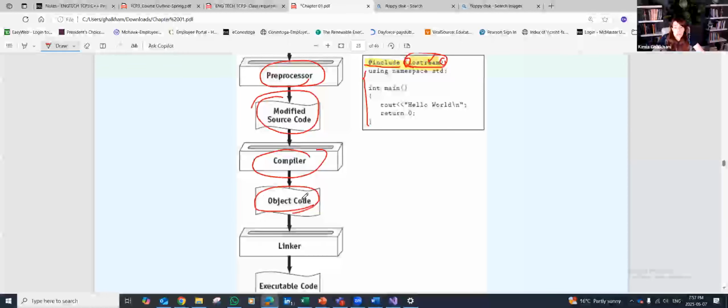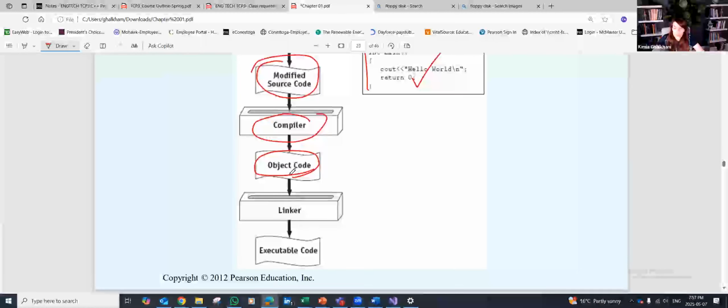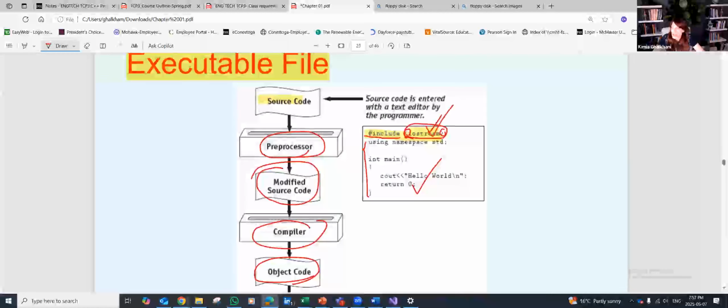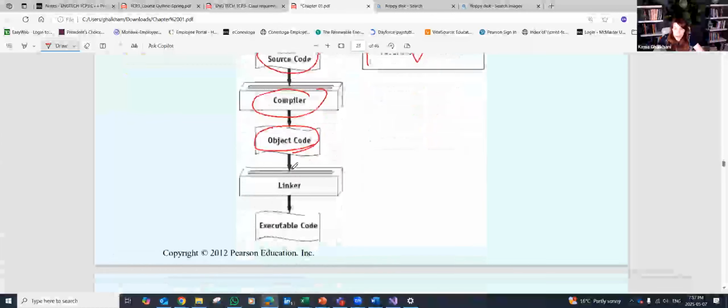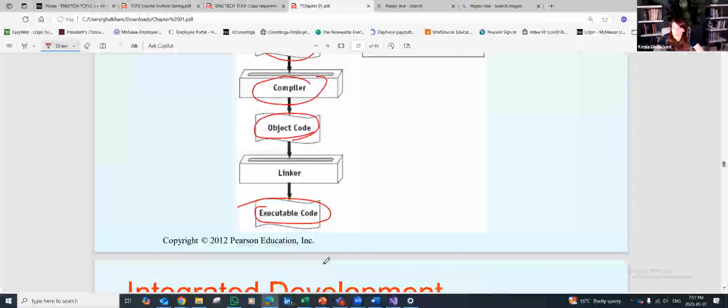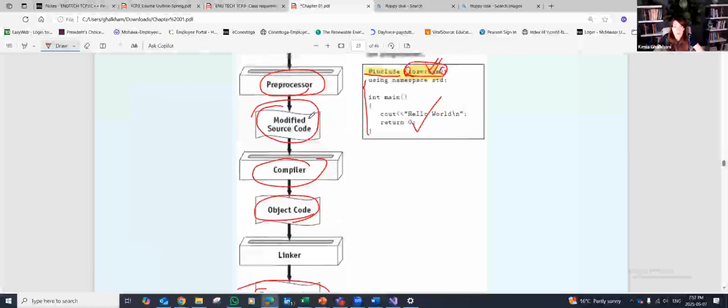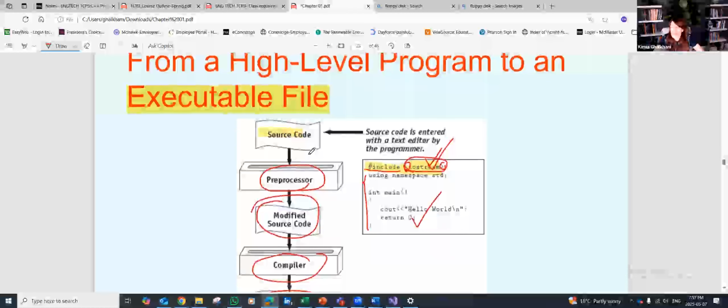Then the compiler will look at the object code, which is just the same code in here, and through the process it will compare it with the information of this header file. If everything looks right, then it will generate the output, which in here we say, okay, there is no error. This is an executable code, meaning it is functioning properly. So this is a flow chart which introduces how a program, provided by a user like yourself to the computer, is going to be processed until you have an output.